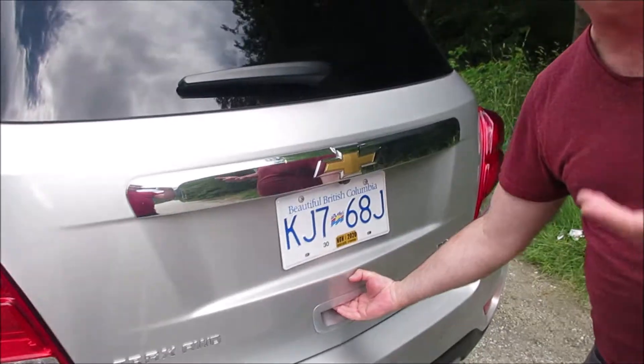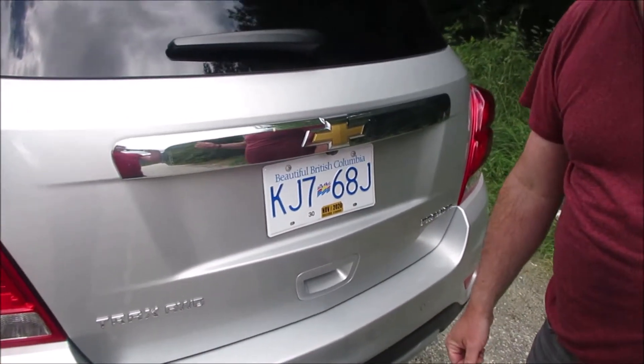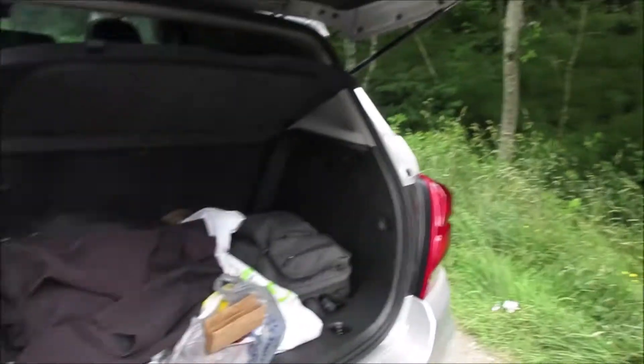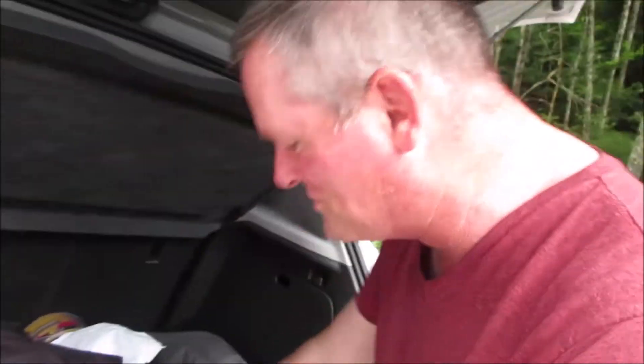Back here for storage — not too bad. First off, you've got to figure out how to open it. You want to go up here? No — all you're gonna do is put fingerprints on your backup camera, which is a treat in itself to use. You push that — you think it opens? No, you've gotta pull on it. And look at that — more than enough room.